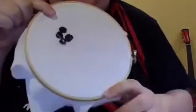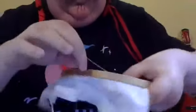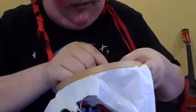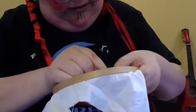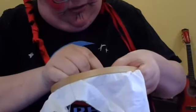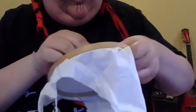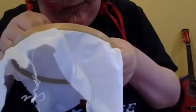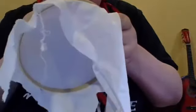So this is a really loose spiral that I've made. I can go back and fill that in with more beads, which is actually what I'm going to do. Or you can, before you catch it, twist it in tighter a little bit on itself. Then you're going to go back through one of your beads and poke it into the fabric.